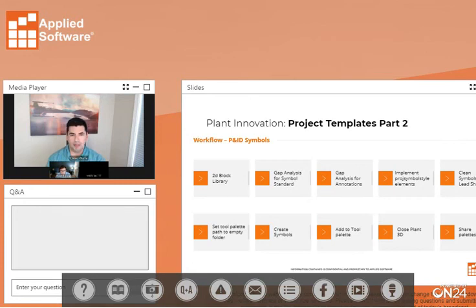And then moving on down, I like to set a tool palette path to an empty folder. That way, when I create new tool palettes, they're all in one spot. I can move them to a network, depending on what your ideology is for sharing tool palettes, whether you like to export them or put them on a network. You'll follow different steps. But this way, you'll have a distinct list of palettes that you created.